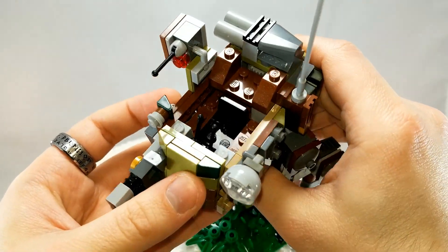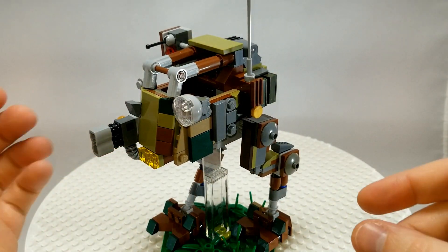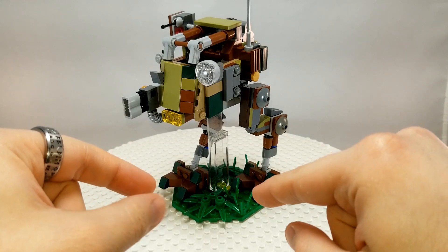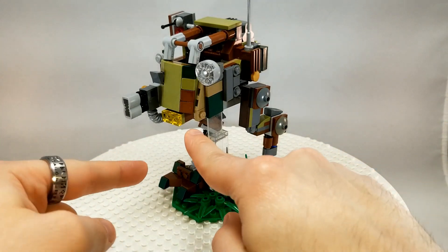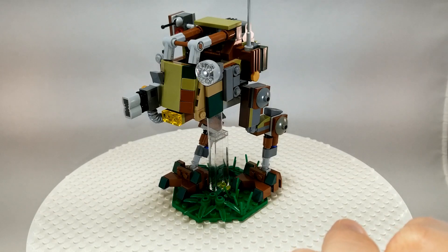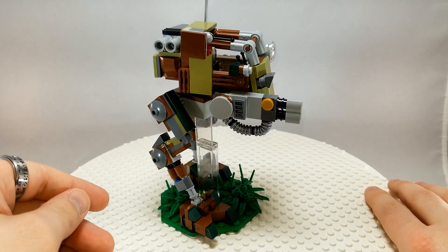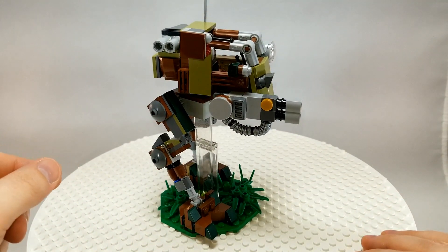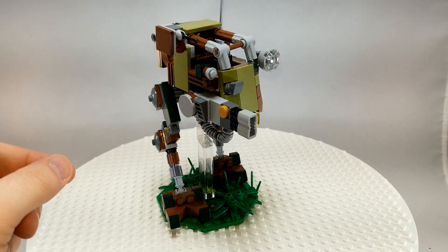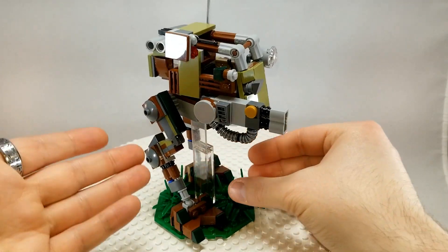There are just a couple of joysticks in there — just enough to get by for Brick Wars and say yes, there are controls, and the dude's driving. My first Sentinel was a Catochin Sentinel, so it had a buzzsaw arm as well. I might add that later just for fun because that would look cool. I don't think Elysian Sentinels have that. It would also be cool to clone the design and build those power loader ones that you see in Deathwing — that was a fun game. The power loader ones look neat. So, that is my Sentinel, the Elysian-class drop Sentinel.